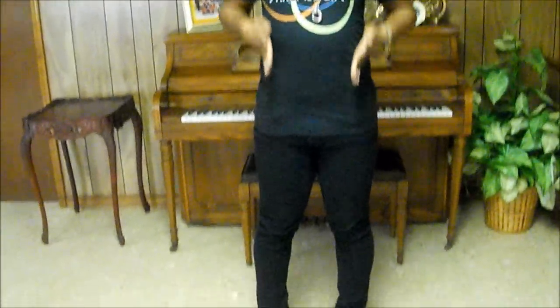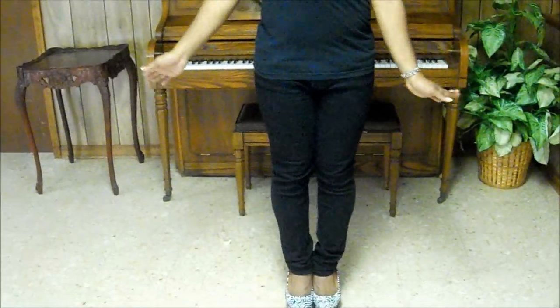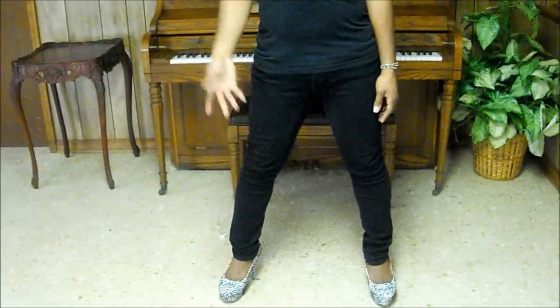Pushing your shoulders back compensates for that alteration in your center of gravity — hopefully this doesn't sound like physics class! With balance also comes engaging your lower abdomen, your core. You want to engage your abs to help maintain your sense of balance in high heels. Also, when standing in high heel shoes, keep your feet about shoulder width apart. You don't want them close together because you're more likely to wobble, tip over, and fall.